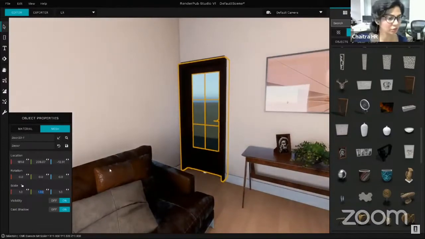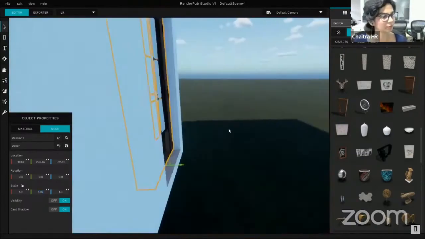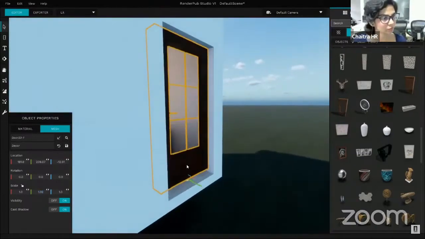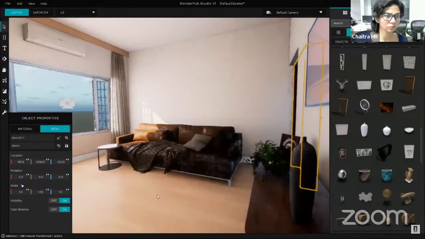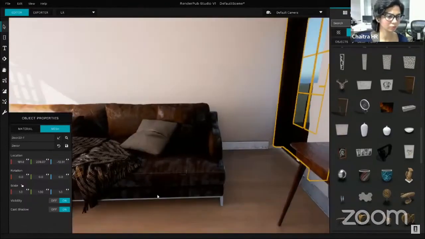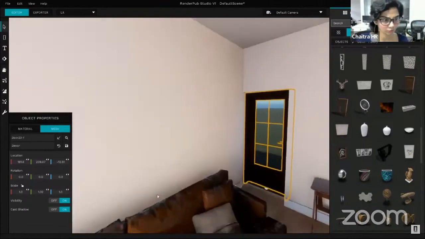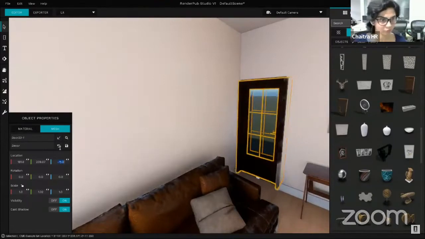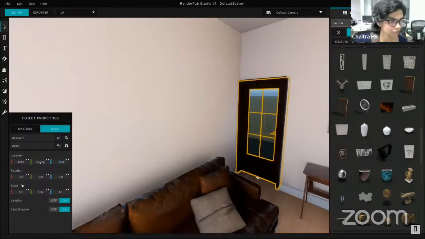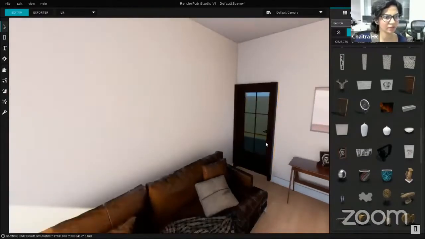Not too much though. I think just fill out that gap. Yeah, I think that's good enough.